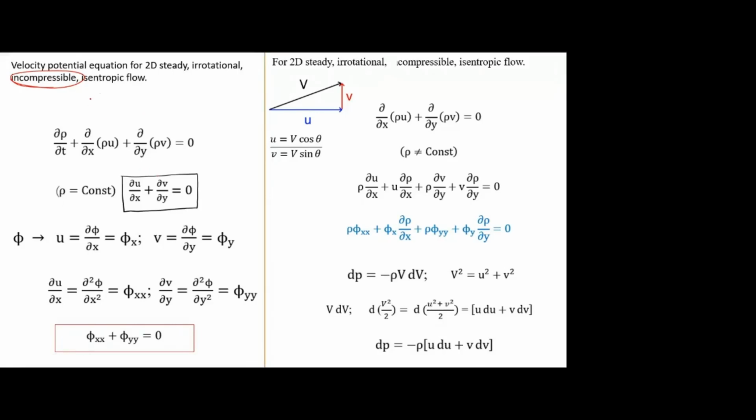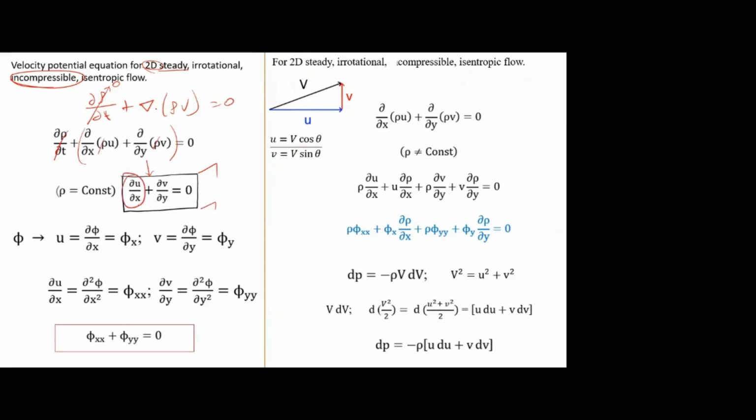So we are starting with the continuity equation, ∂ρ/∂t plus del dot ρV equals 0, the general continuity equation. For steady flow, properties will not vary with time, so ∂ρ/∂t is 0, and this is the remaining term. This is 2D; if it were 3D, there would be a ∂/∂z term also. Here I have written ∂u/∂x plus ∂v/∂y. Density is constant because the flow is incompressible, so if you take it outside to the right-hand side, it will cancel. So this will be your final continuity equation for 2D. Okay, this is very familiar to you, the continuity equation in 2D.